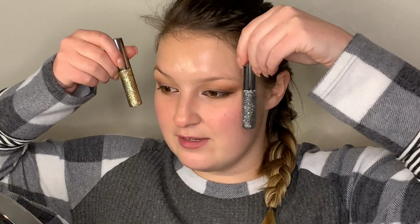So I don't have the metallics, so I'm going to use my Urban Decay heavy metal glitter liner. I'm gonna use my gold one just because I tend to like gold, and she uses the orange color from her metallics, and she even says in the video maybe she should have done silver just to switch it up a bit. I happen to have the silver one, but I don't know. I'm gonna go with gold, but let me know if you thought I should have gone with silver because I can totally redo this and I might want to see how it looks with silver, but you're gonna have to let me know.